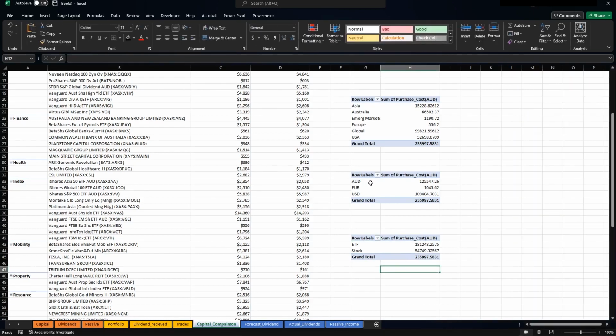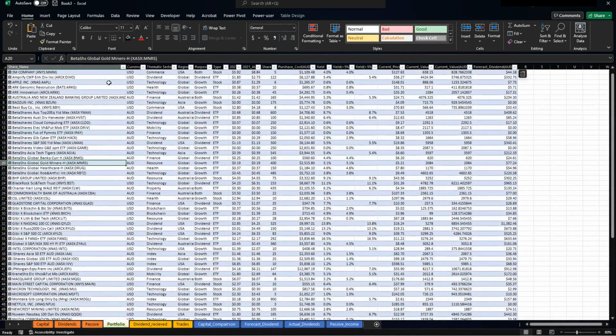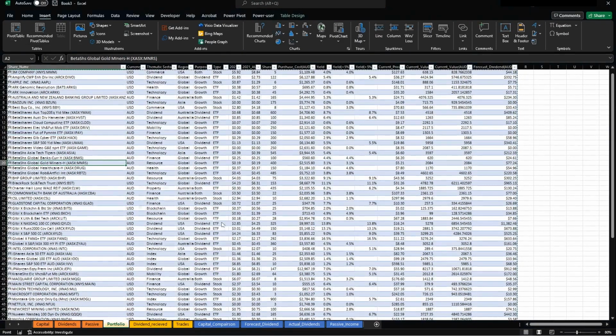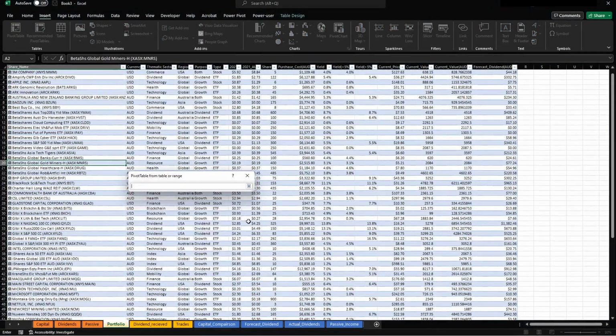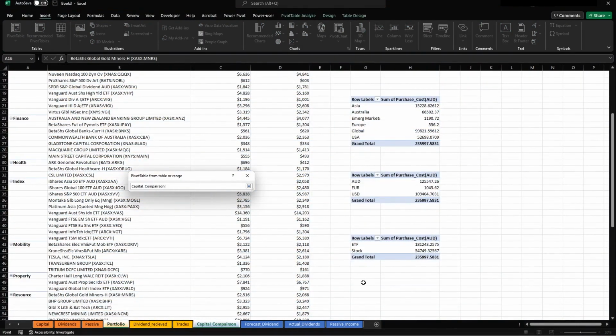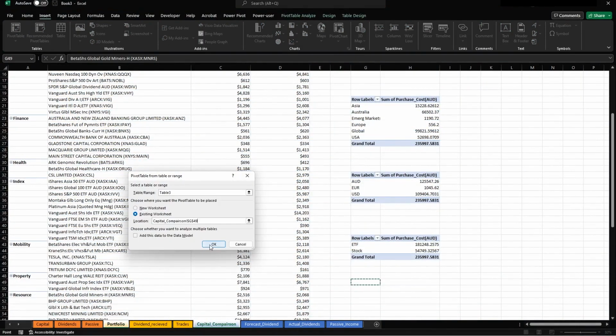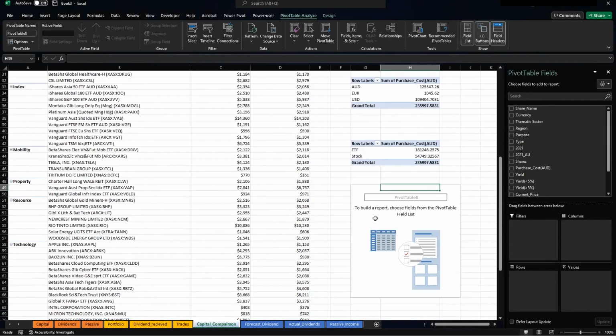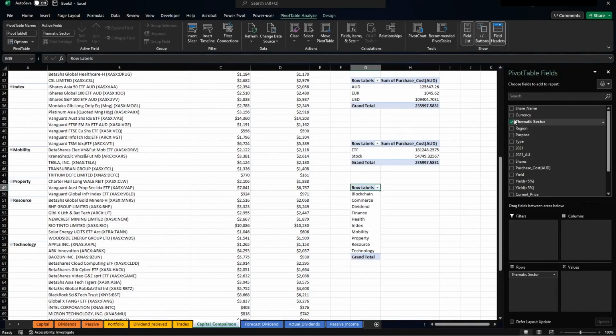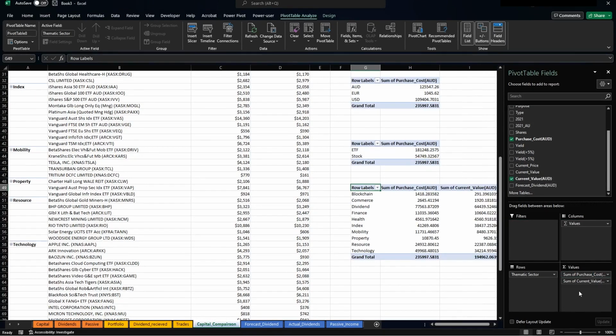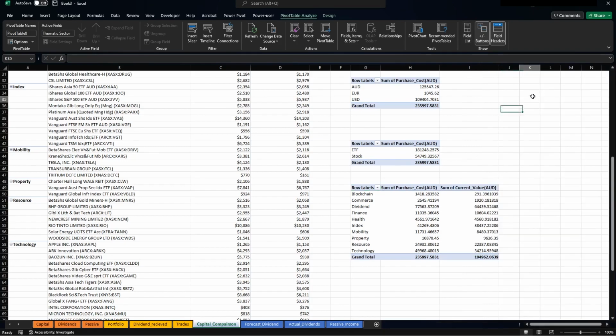There we go. So now we've got all of our tables in, but we also wanted to do one on the bottom right, which is basically just a bar chart showing the purchase versus current value for each thematic sector. So I'll come back here again. I'll insert a new pivot table. So existing worksheet, and I'll stick that just down here. Okay, and now what we want to do is pick the actual thematic sector, and then we want to do the purchase cost and the current value as our little table. There we go. So see, now we've got all of our tables.